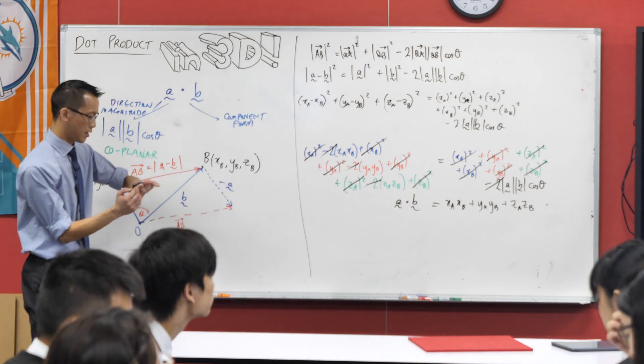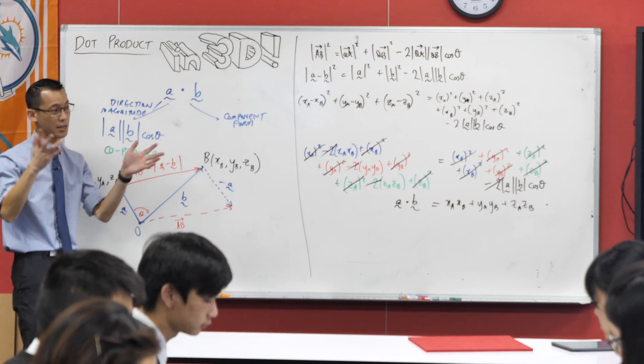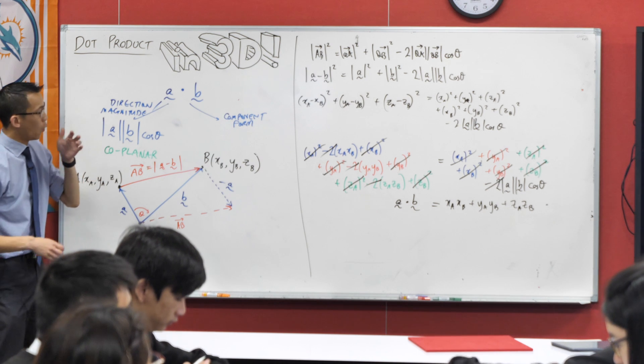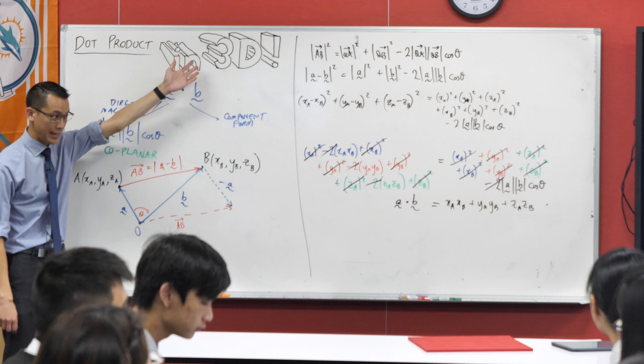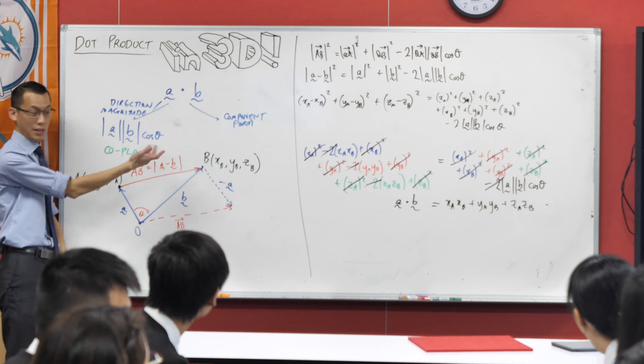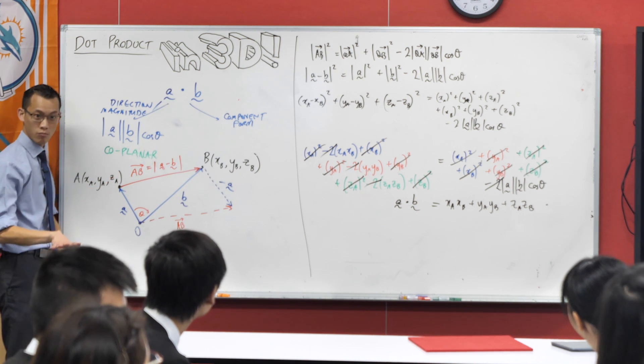So here's what we're going to do. This is going to be our example, and then I'm going to set you to work on the exercise already in Canvas. We've just looked at how similar the dot product in 3D is to the dot product in 2D. If you use this formula, it's identical, right?